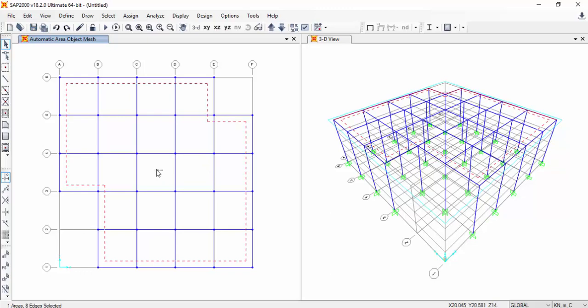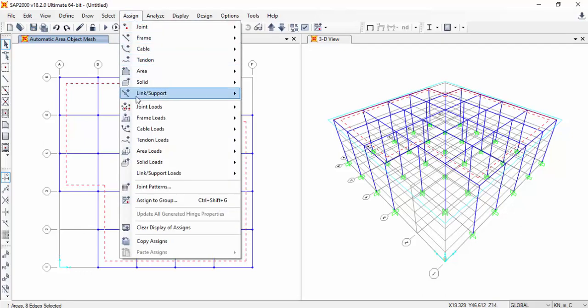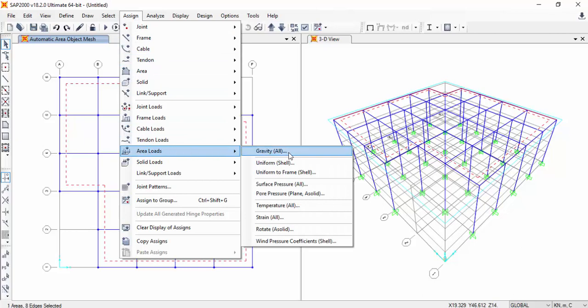We select the area object once again and we choose assign menu, area loads. Now we see that there are two options, uniform shell and uniform to frame. Uniform shell command is utilized when we want to apply the loading on a finite element mesh. Since here we are not drawing a finite element mesh in the classical manner, what we want is only the load transfer to frames.